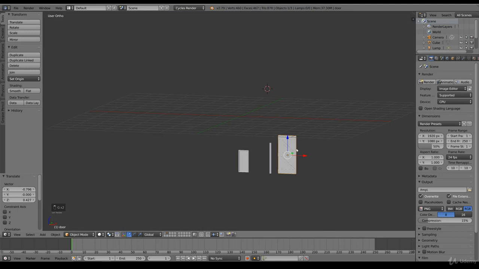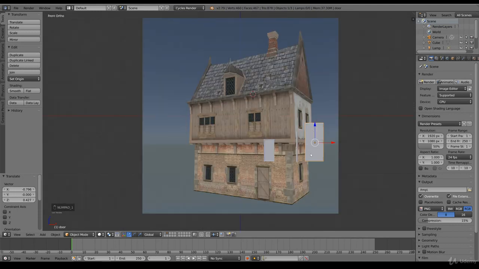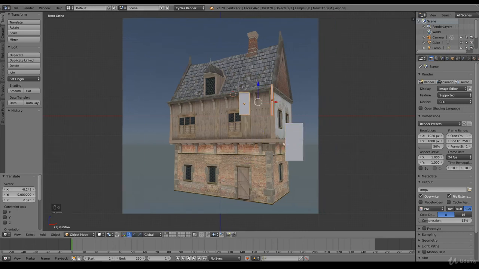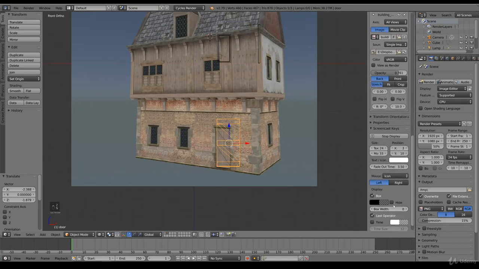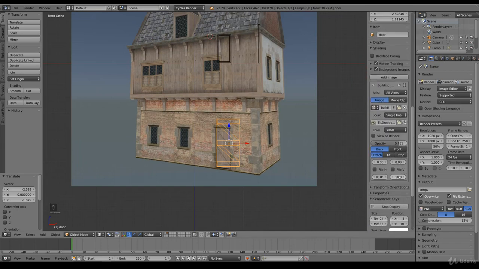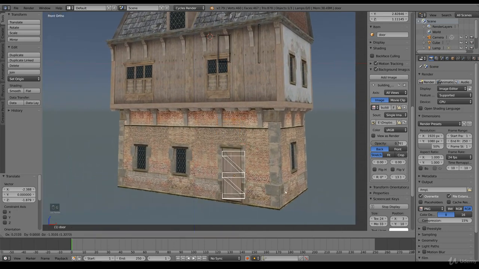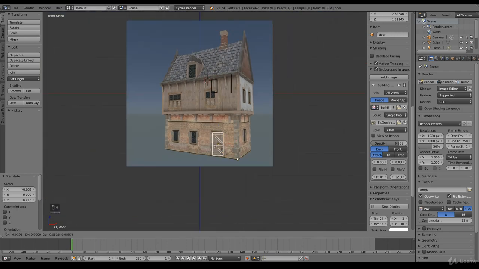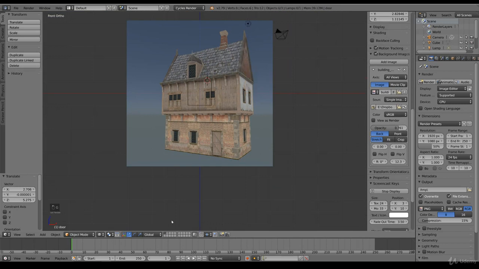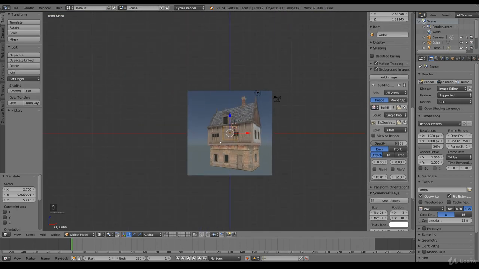That's great. And the reason I start with this is to find out if this reference image has the right scale. And no, it hasn't. So let's put this door right there, and we're going to size the reference. And where is this scroll bar? There. I'm clicking left mouse, holding shift, and we can scale it. And no, it's too big. Let's go for a smaller version. And that's pretty close. So really good. And we go back to layer 1, where we have a cube, and we can start.